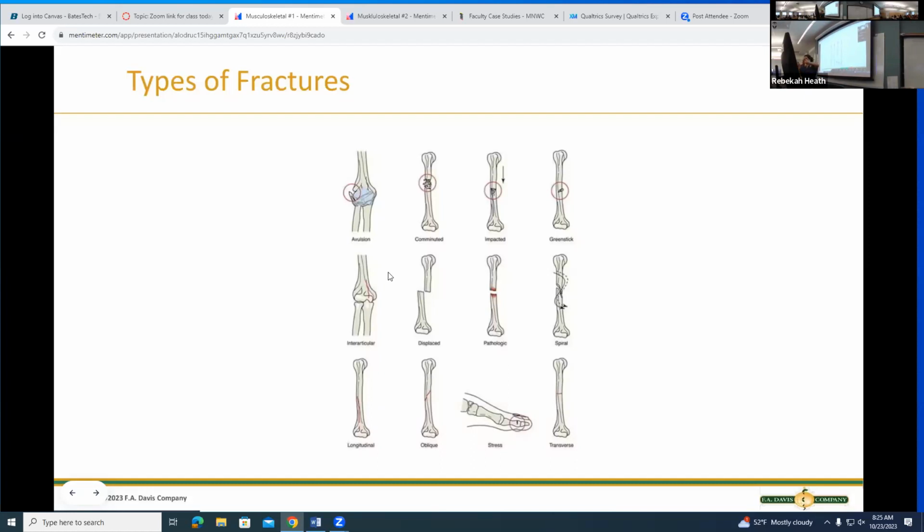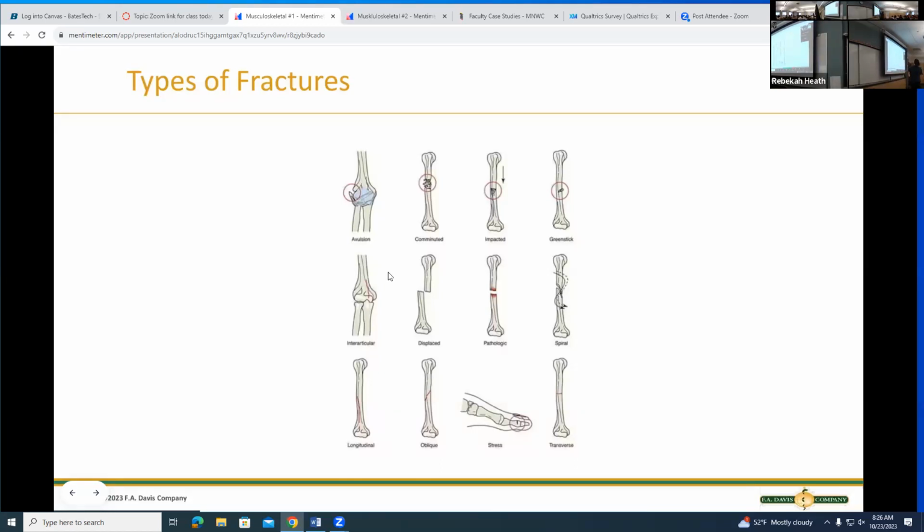Spiral fracture, it's that twisting. That's one that usually we see in a wood chipper accident? What's that? I can think of a wood chipper accident. Well, your arm, it's usually abuse, right? Because grabbing somebody's arm and twisting and pulling is usually where we see that. So if you work in pediatrics and somebody comes in with that type of fracture, we want to do some screenings to make sure. It doesn't mean that it happened from abuse, but it is one of those things that says, hey, I want to make sure that this person is safe. And so we want to evaluate for that.